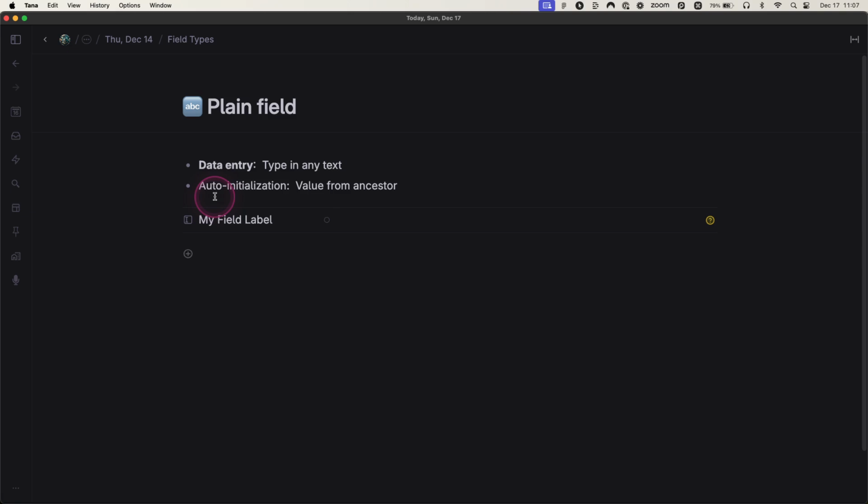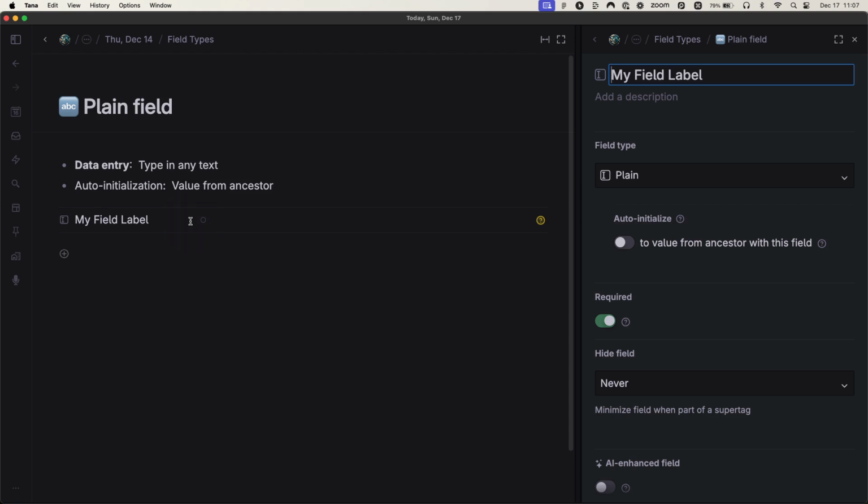If we go into the guts of the plain field, there's a few things that I want to point out. First, maybe you've noticed this golden question mark that's appearing here. That's there because I marked it as required. If I toggle that off, the golden question mark disappears. If you hover over it, you notice it says this field should have a value filled in. If you type anything in there, it disappears. So that's what that means if you have this toggled on. I'll turn that off for now.